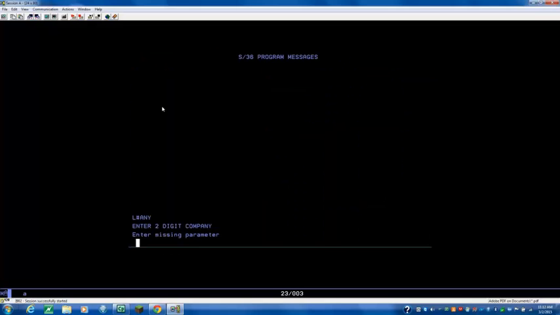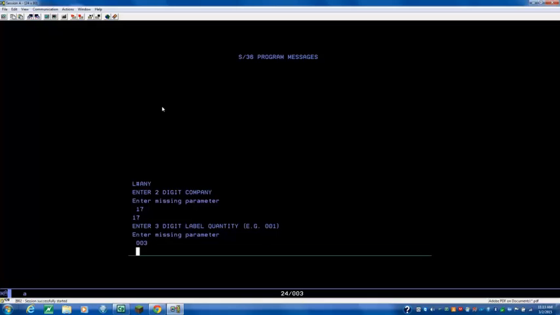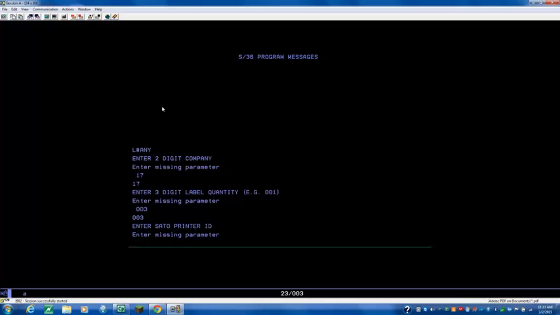Then you're going to press company 17 rather, and you're going to put in the number of labels you need. Notice it's a 3-digit, so say I need 3 labels for 3 boxes. Each box gets a label. 3003, press enter. This is the Sato printer. Your Sato printer must have a 4x6 label on it. So I know that Y9 has 4x6s.